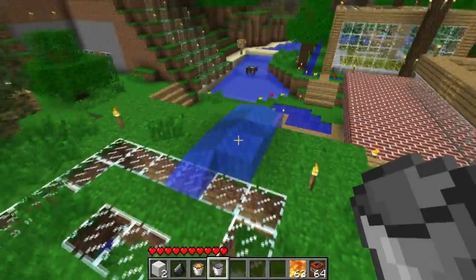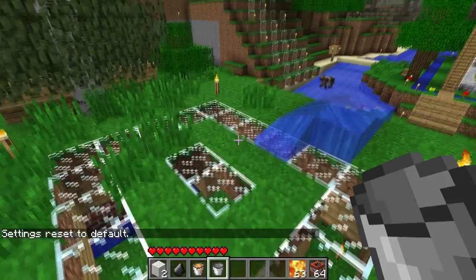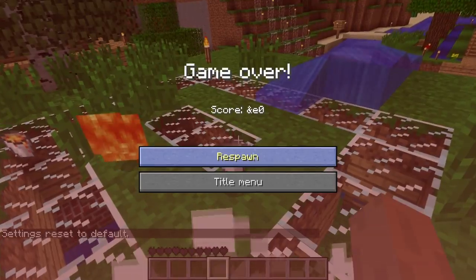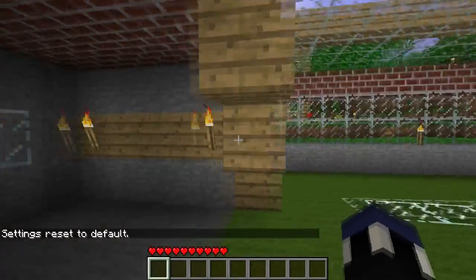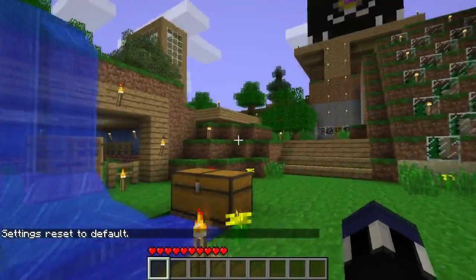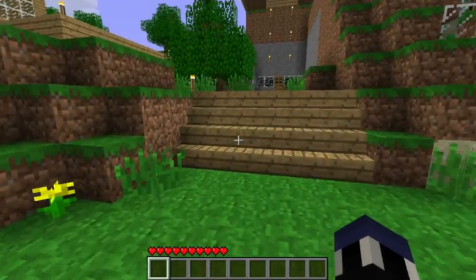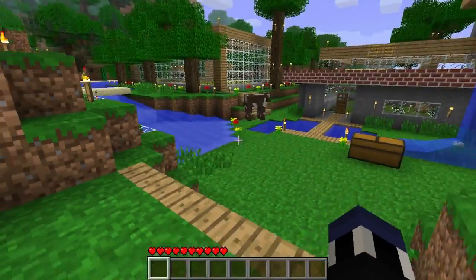Anyway, so the next thing that I'm going to show you guys is the cannon command. Let me go ahead and type in reset to reset all of these settings, and that actually killed me. It killed me because I took that drop. Anyways, that was kind of odd. But yeah, so you can see the lava flowing down and that it's going to destroy everything in a second.